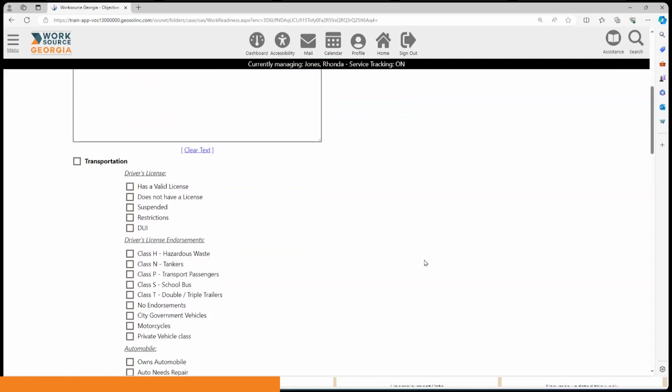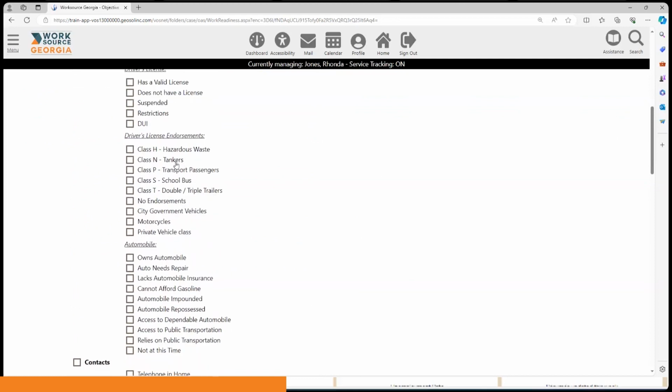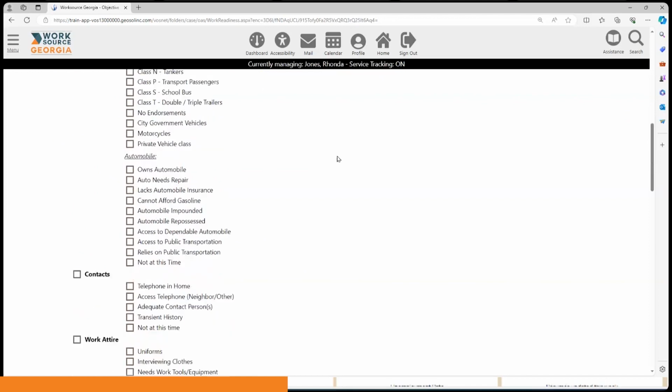I'm going to come down and here's transportation. If the person wanted to be a CDL driver, but then they're telling you their current license is suspended, you probably know that's likely not going to be a good fit for them. This also can affect their ability to be job ready. Depending on where they're located, are they near a bus line that's going to be able to get them to where they need to go? And so these are items that you can check. What is it that they have and what is it that they're lacking?